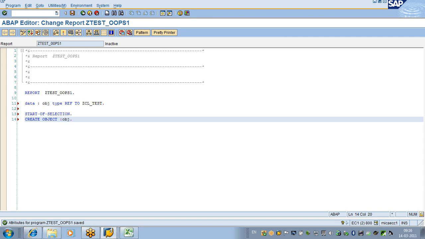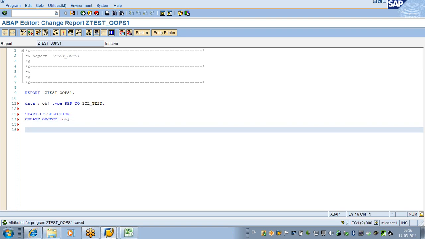CREATE OBJECT obj. That means your object will be created. Now by using the object you can access the class data. For example, I will say WRITE obj, the arrow symbol, and v1.